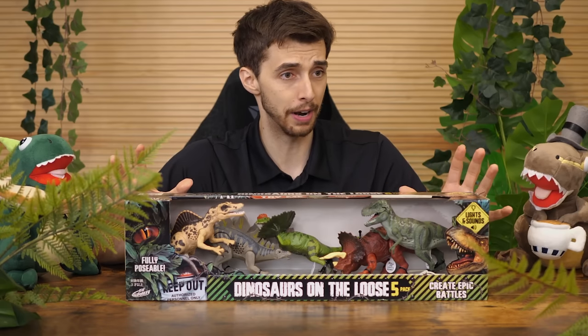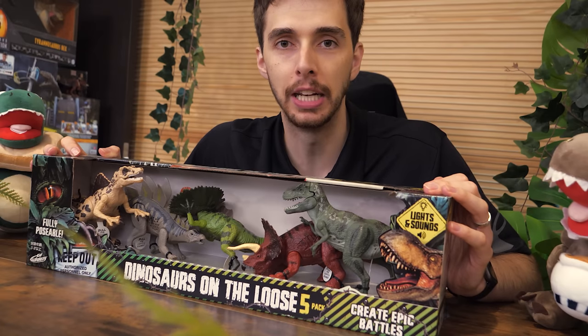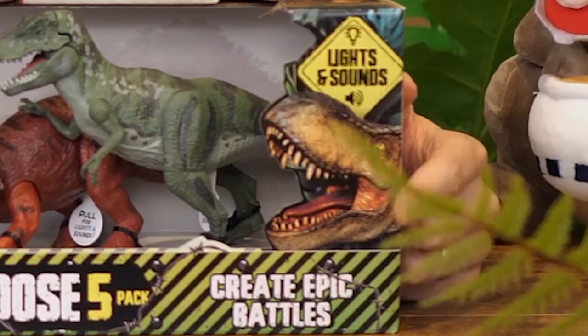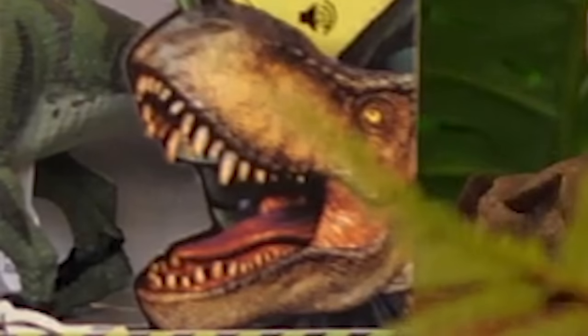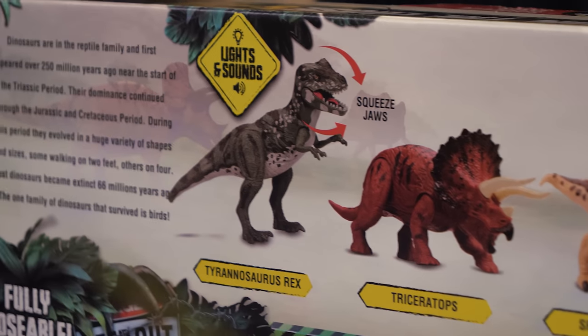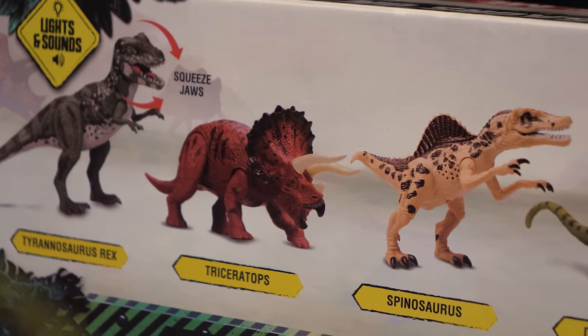And not only have we pirated Jurassic Park 3, allegedly, but we've also pirated, allegedly, freaking Jurassic World Evolution with the T-Rex on the side! You serious? I just... oh, it's amazing! Even these renderings aren't correct — I don't know why, but there you go, you've got your T-Rex that's kind of greyish.